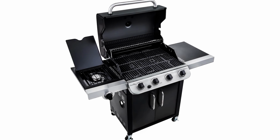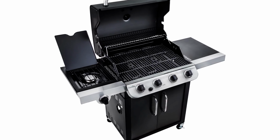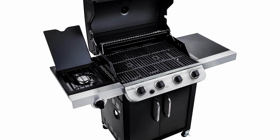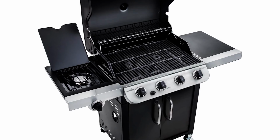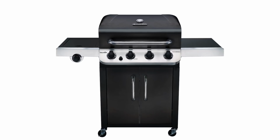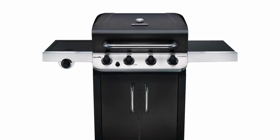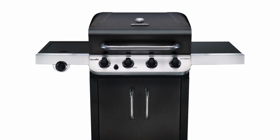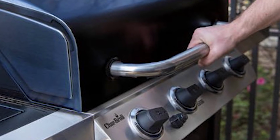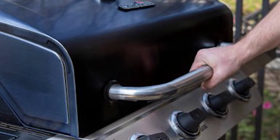The 10,000 BTU lidded side burner adds more versatility to your cooking because it lets you warm sauces or cook side dishes. The lid-mounted temperature gauge allows you to monitor the preheat status or keep track of the temperature of the food without opening the lid. One of the best features that this grill comes with is the electronic igniter that will light all the burners with a simple push of a button. Plus, it has an enclosed cabinet to store your grilling essentials. The CHAR-BROIL Performance 4 burner is durably constructed with a stainless steel cover and rust-resistant metal. You can really count on the performance of this grill.